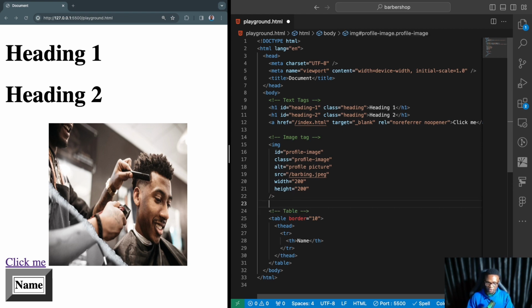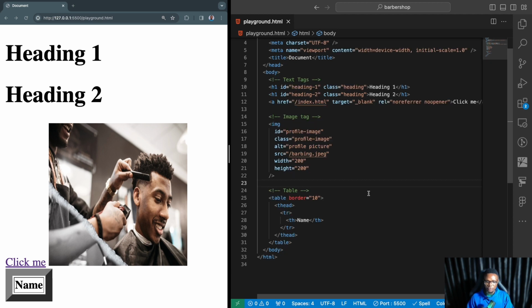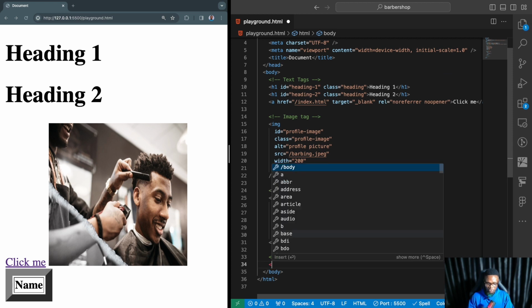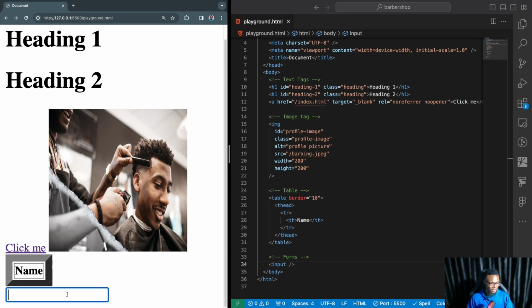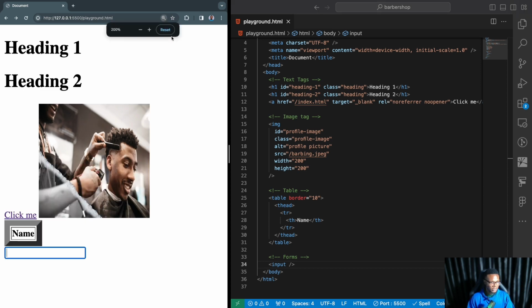Another one is for forms. In this form we are going to have an input tag, and this input tag is going to have a type. Let me come here so you can see this is the input. Let me make this a little bit smaller. So we have the input here.